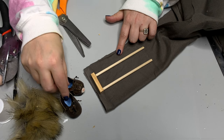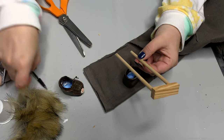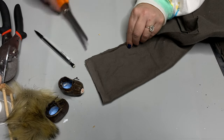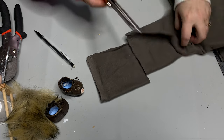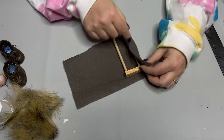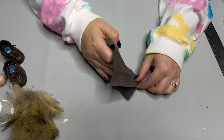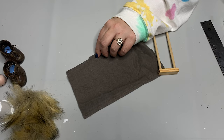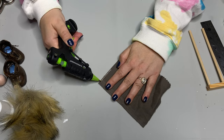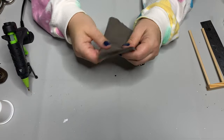Easiest pants — I meant to say easiest pants pattern. We're just going to get an idea of how long we want the pants to hit. I'm going to use pinking shears and add socks, so mine are going to be a little short. I'm using a flannel in the weirdest brownish gray I've ever seen — it just screamed this gnome. All I'm going to do is make sure it wraps around with about a half inch overlay so you can make a seam. Just mark where it is and then you're done. We're going to sew up one side by hot glue hemming this thing all along that outside edge — right sides together, but it doesn't really matter since this is flannel.